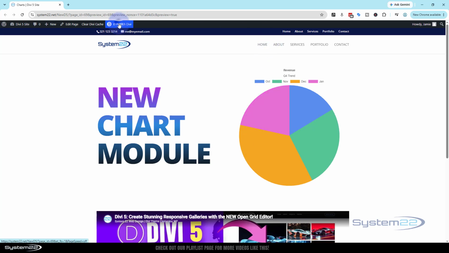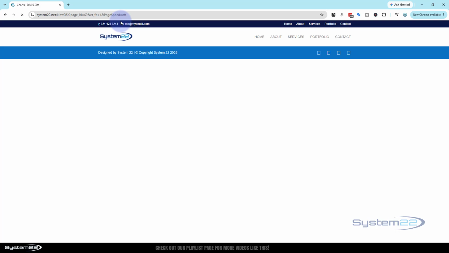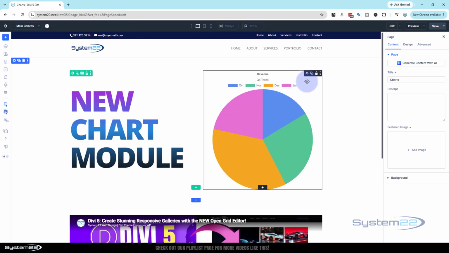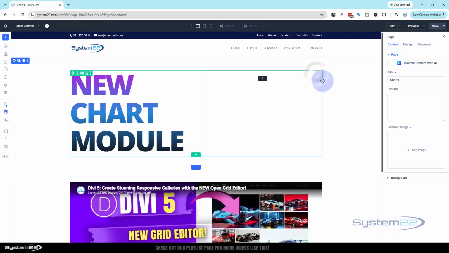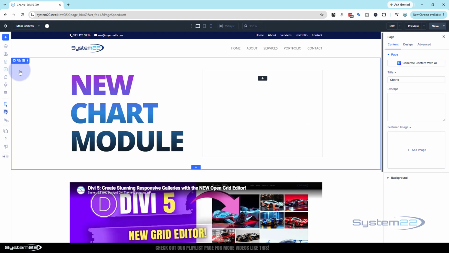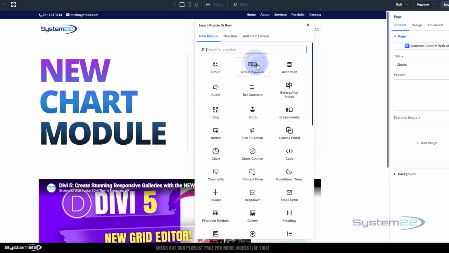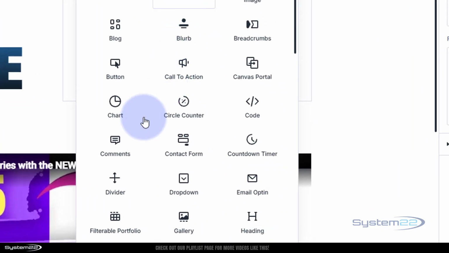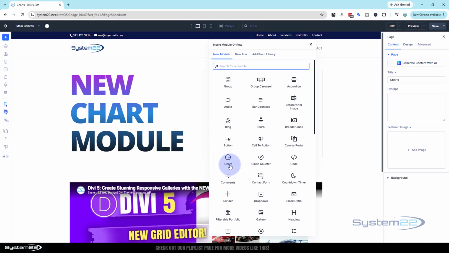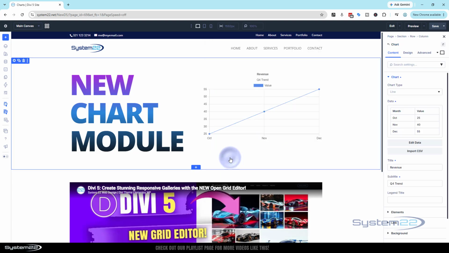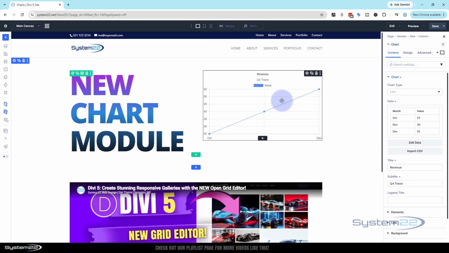I'm going to hit my Edit with Divi button. And we'll go down. Let's get rid of this chart and we'll start from scratch. I've got a section here. Inside the section is a row with 2 columns. We're using the second column here. Little black button to add a new module. If we roll down a little bit, there's the new chart module. And they just introduced 4 or 5 new modules and we'll be going through those in various videos. I've clicked on it and as you can see, it's popped a little chart in there.